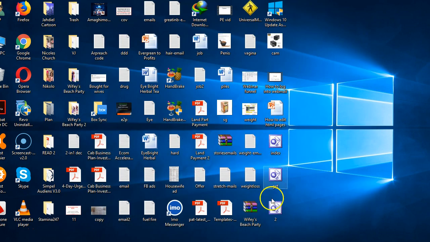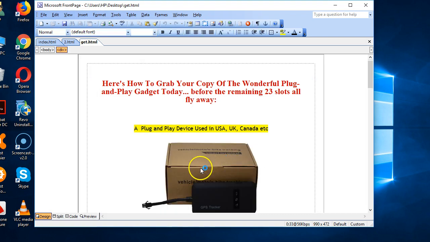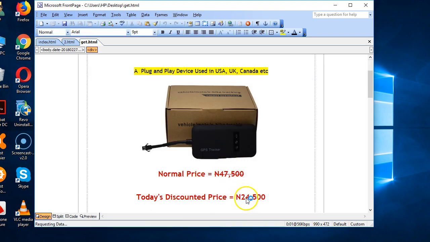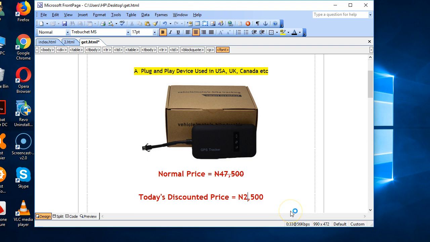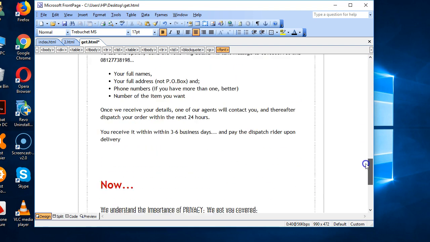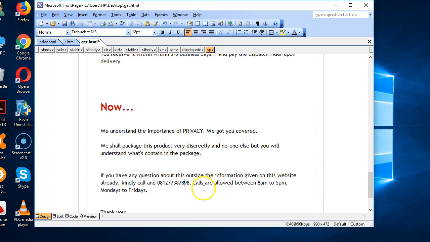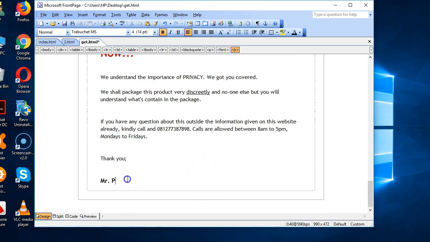Now I come back here, I can do it on the get page, which is where they get the payment information. Now I want to change the price. I don't want this to be sold at 24,000 naira anymore. I change it to 26,000 naira, right? I want to change my phone number. I don't want it to be 080 this. All right, I just put in 080777, whatever. I change whatever I want to change. It's more like, okay, I want to change my name to Pat.